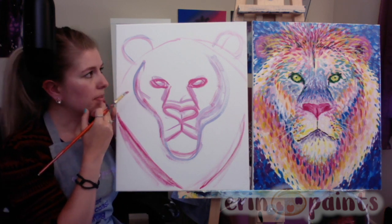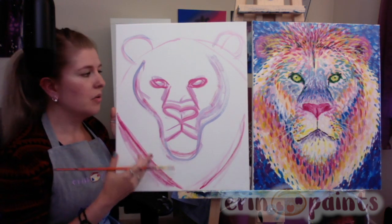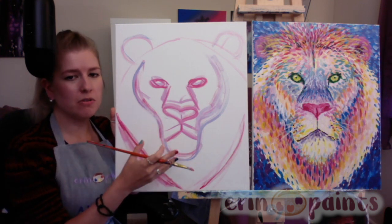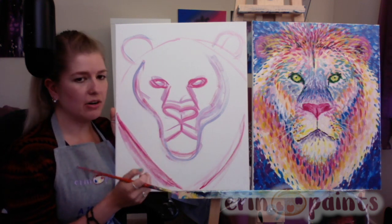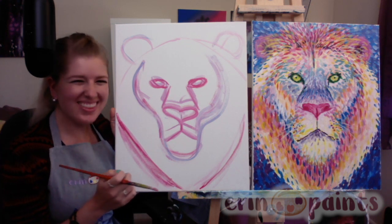All right. So if you have your shape down, what I would recommend is we can start with the background. When I was making this line, I technically didn't start with the background. I kind of flipped between a few things, but I know that starting with the background is going to be quite beneficial for us.